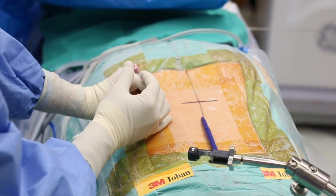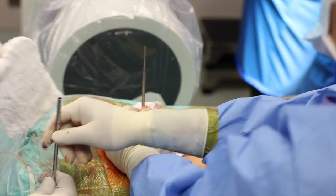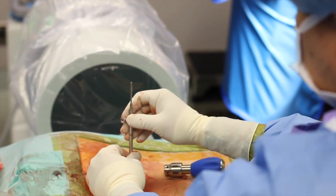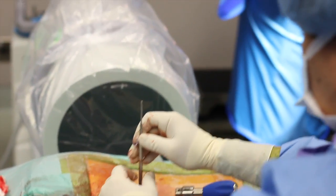We start out with a needle, and over that needle we make the incision slightly bigger and bigger and bigger. We dilate open the surgical corridor instead of making an incision and spreading it open — we dilate it open. In the end, the amount of dilation is much smaller than when we do a microdiscectomy.